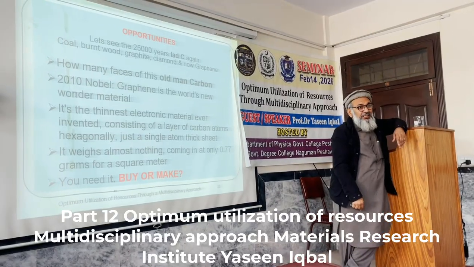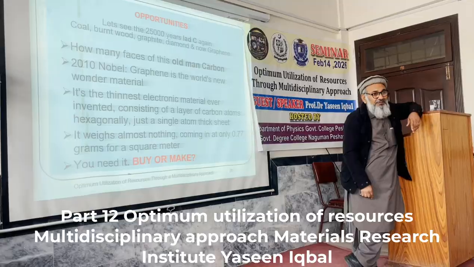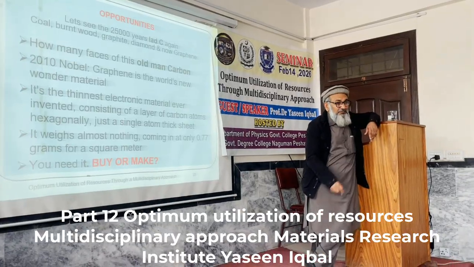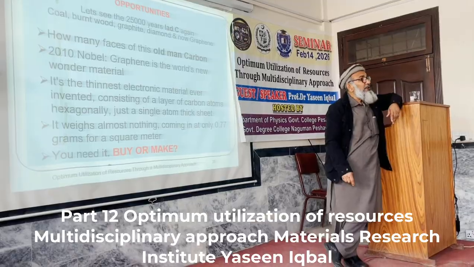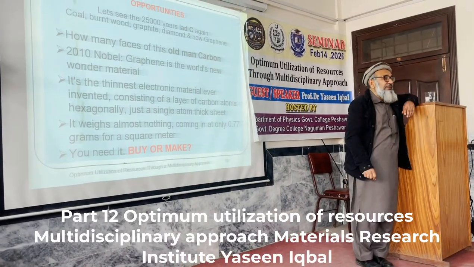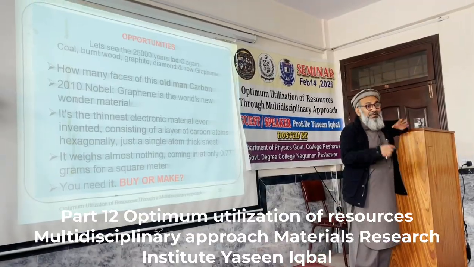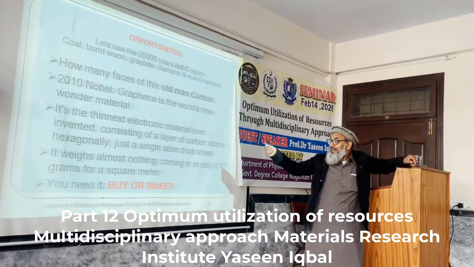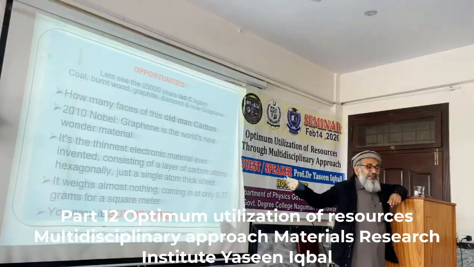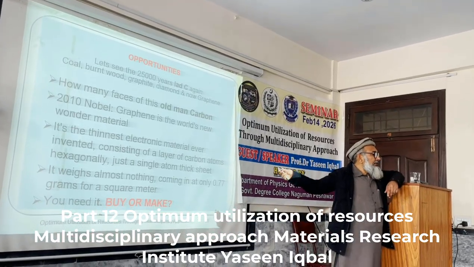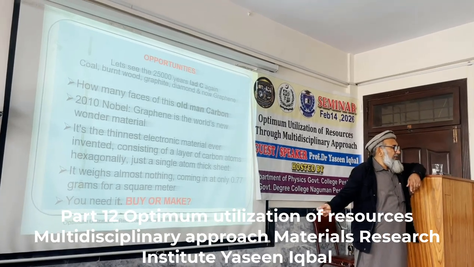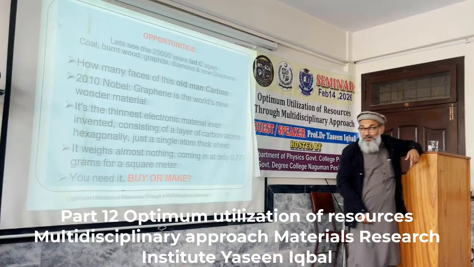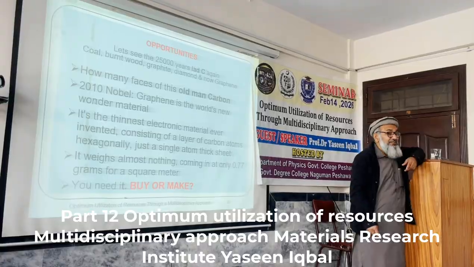When men discovered steel, it couldn't be cut with iron or steel. And they used a diamond saw. What is diamond? 100% carbon. Because of its extreme hardness. And when that was done, people thought carbon is finished. All the discoveries related to carbon have been done, and there is no need of any further research in it. But in 2010, the Nobel Prize was given by the Nobel Committee to two scientists from Manchester University on graphene, and graphene is also 100% carbon. And a graphene institute was established there in Manchester.